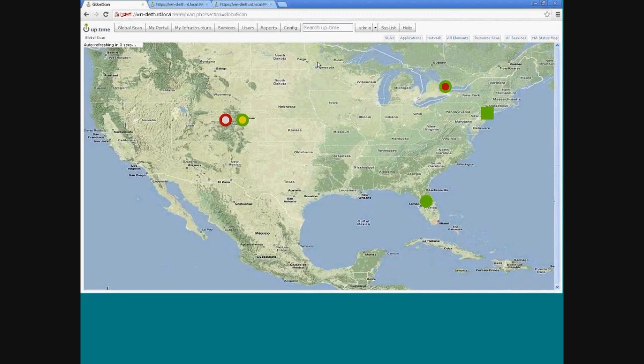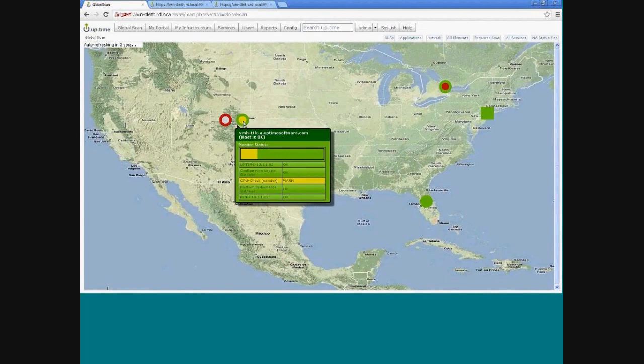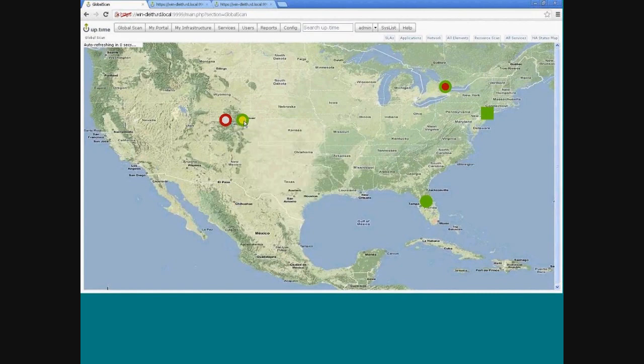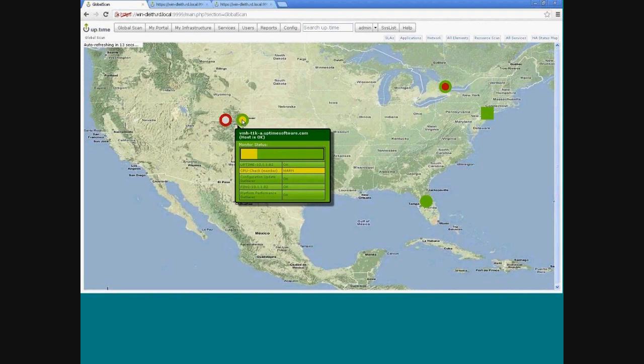This example is just the North American map, and what we can see using this example is that it's highly dynamic. Based on the dots, we can see what the status of applications are in Toronto, where our office is, the New York area, Florida, and then a few different data centers in the Denver region. If I hover over any of these indicators, I can get more detail about specifically what outages are going on in that component of the environment. Here in this example, I've just linked a simple server, but again, this can be whatever you like: applications, SLAs, and so forth. I can see broken down the monitor status on this target server.